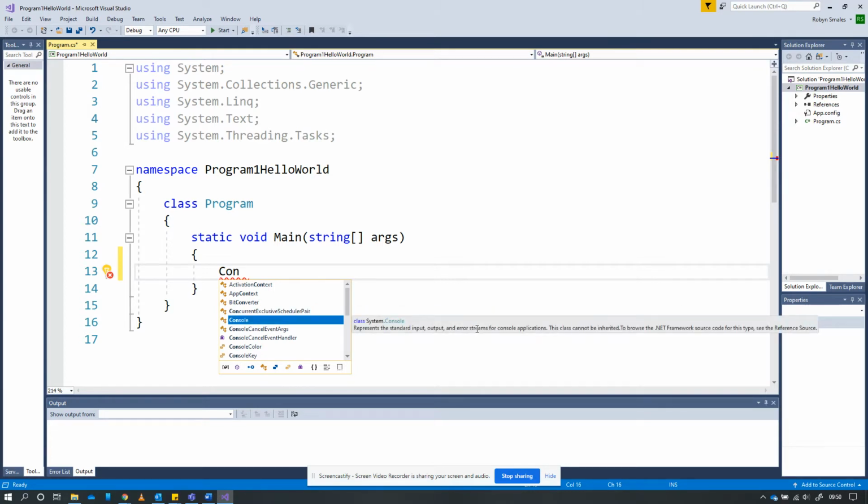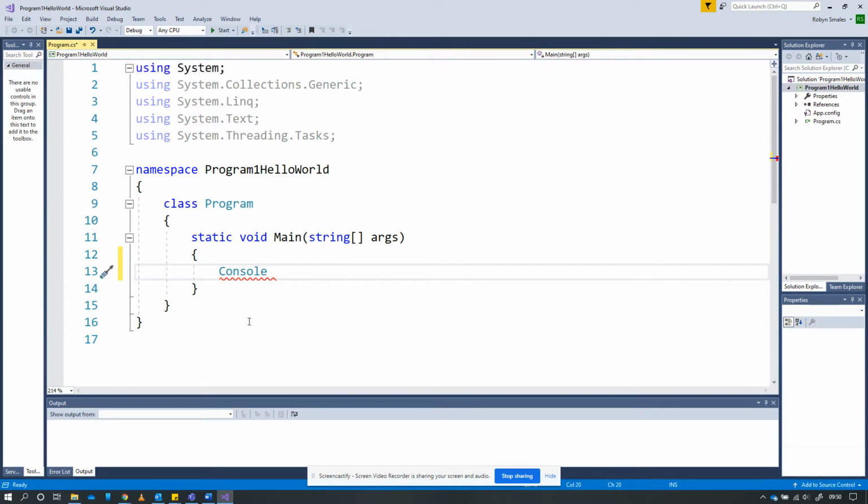Now you will notice this lovely little pop-up here. It's called IntelliSense, and what it allows us to do is cut down on the amount of typing that we're doing. So instead of typing the entire word Console, I can select the word Console using the arrow keys and press enter. You will also notice, hopefully, that the word Console is blue.